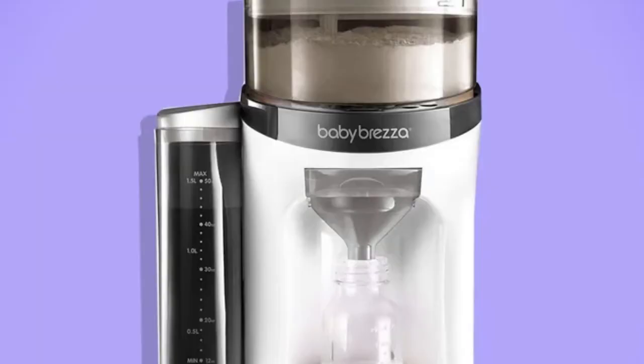I really like Baby Brezza because it is very convenient. It's almost like having an R2-D2 or C-3PO, primarily for milk. It's basically a Keurig, as they say, Keurig for babies.